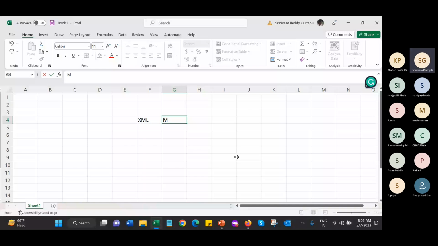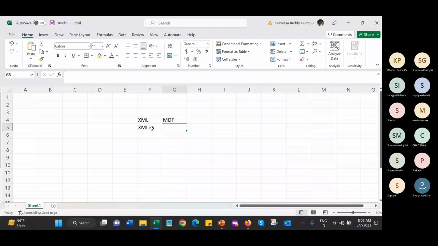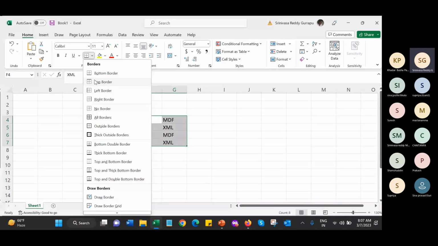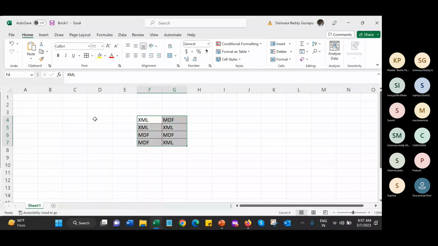XML to XML, XML to MDF, MDF to MDF. So these are the four types of association we can build.